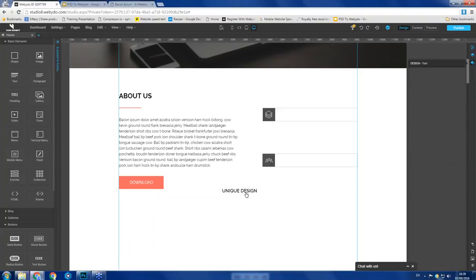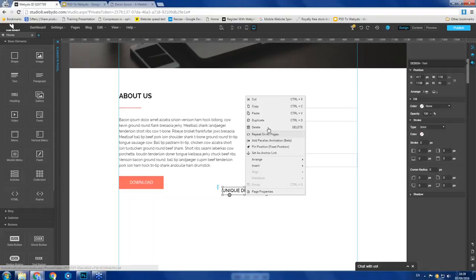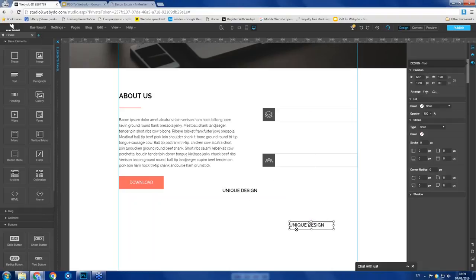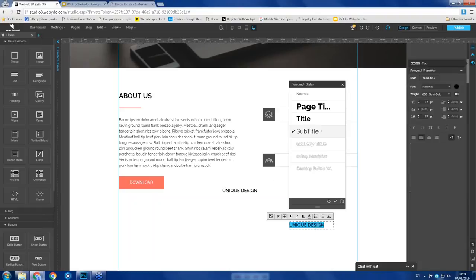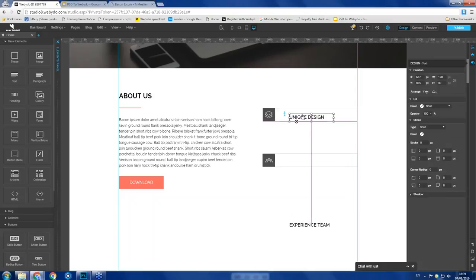Oh, sorry, we're going to duplicate. Again, 2. Now use the same design. Experience team. There you go. So the unique design, I'm going to put it there. Experience team.